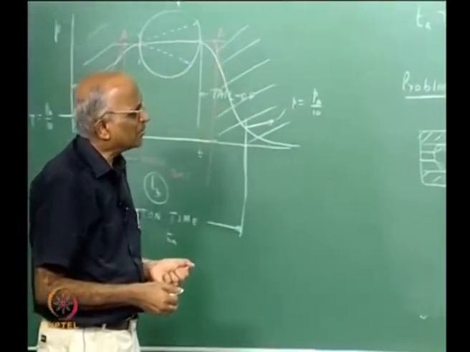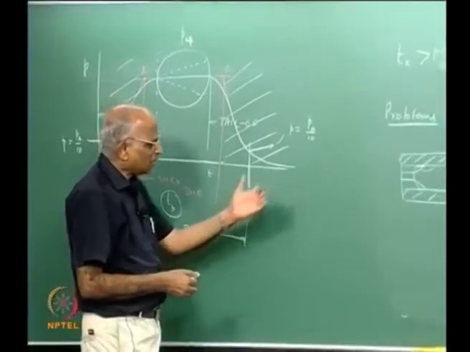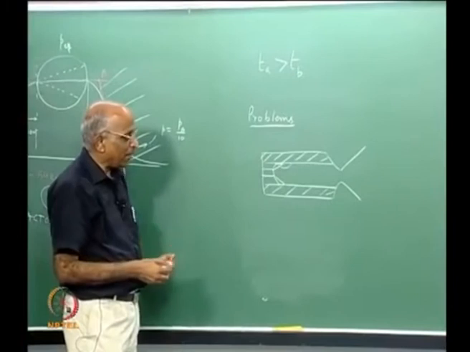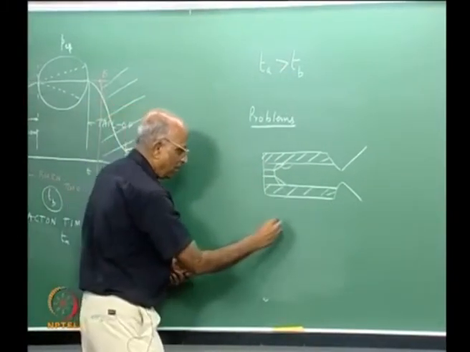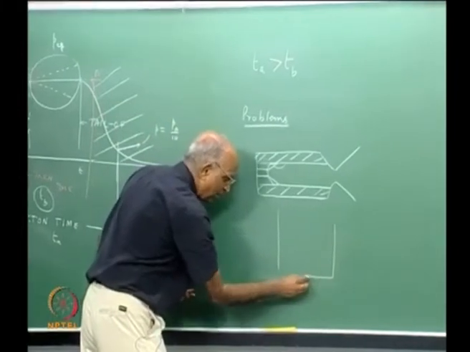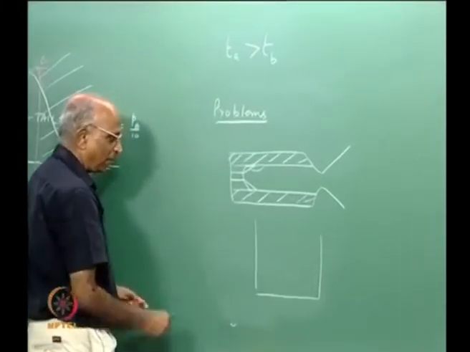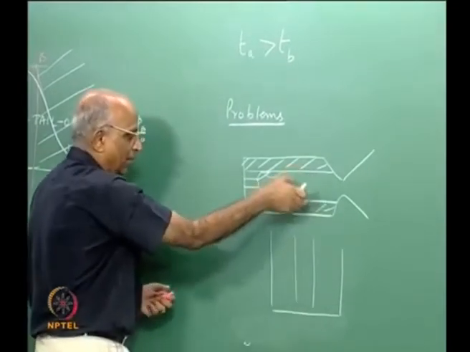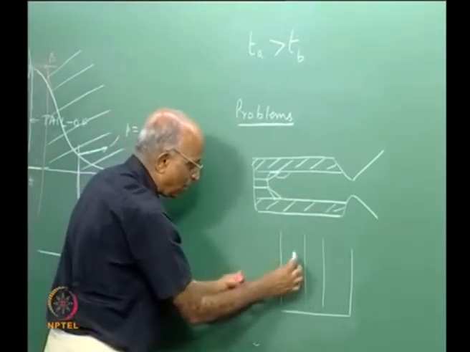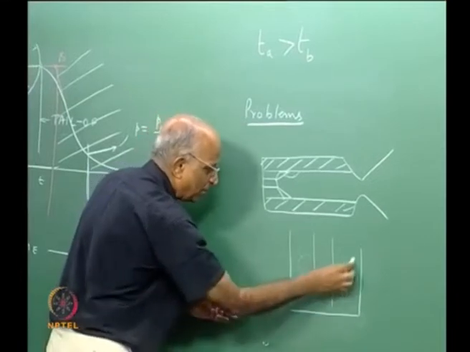Why should such an event take place? Let us take a look at what the parameters are. When we make this propellant, how do we make it? Well, I take a motor case like this, a solid propellant rocket case. Inside it I put a mandrel. If I want to make a cylindrical grain, I put a cylindrical rod over here and pour the propellant over here.